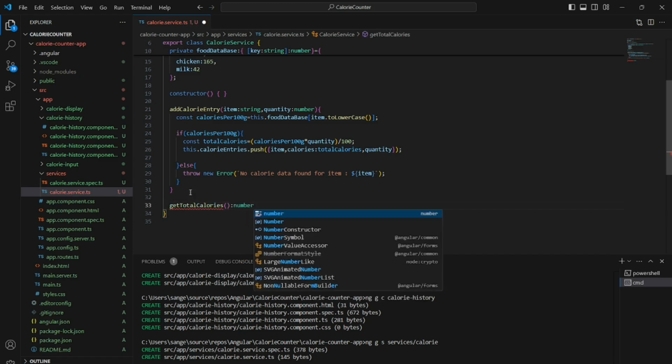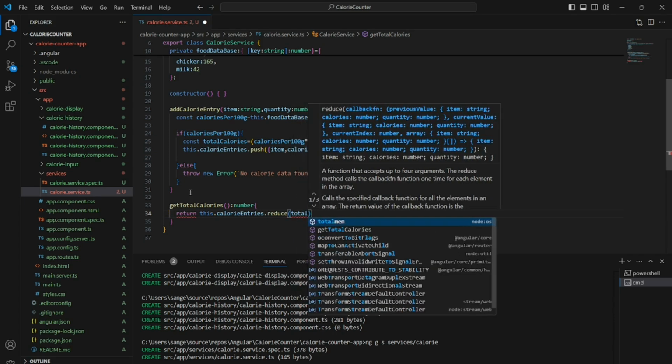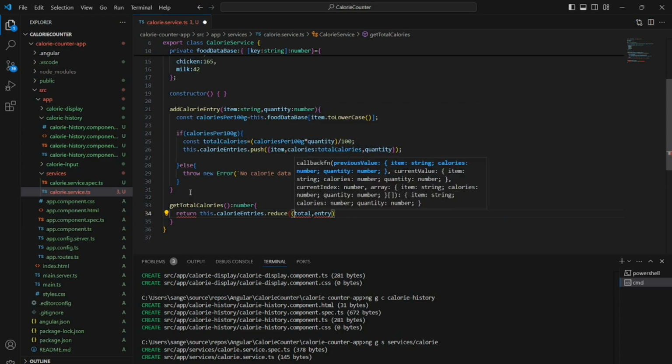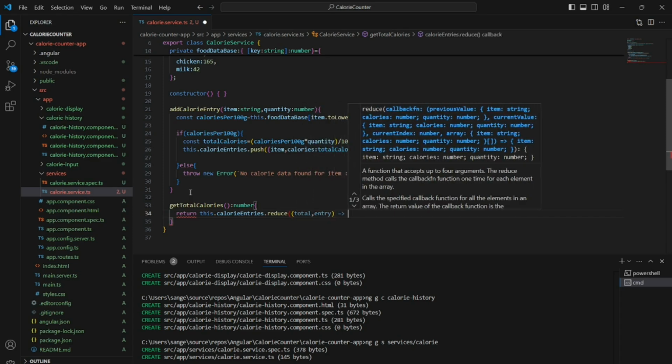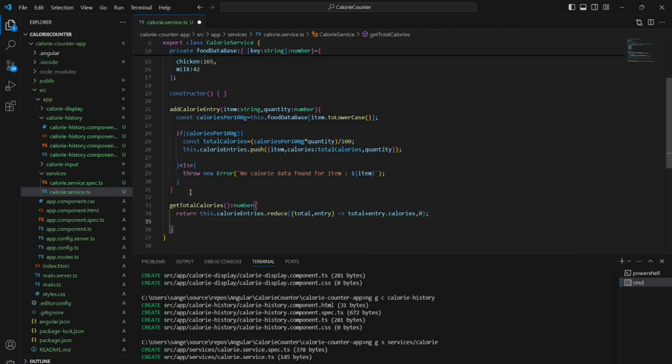Now we will create another method, get total calories, which takes a number here. It will return this calorie entries dot reduce, and it will return the total calories.